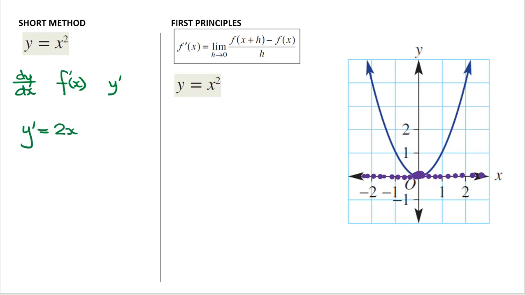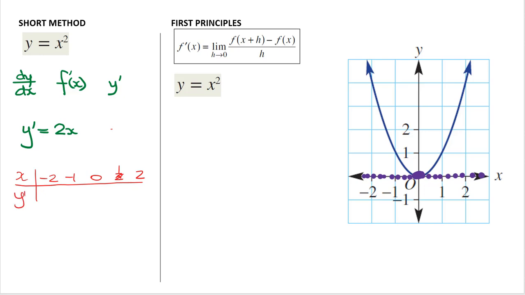So again, what can I do with this function? What's the point of this function? Well, I can substitute any value of x into this equation, and it'll tell me what the gradient of this curve is, anywhere on the curve. So if we just do that real quickly, I'll just do a quick table of values here, and we'll go from -2 up to 2, and we'll see what the value of the first derivative is.